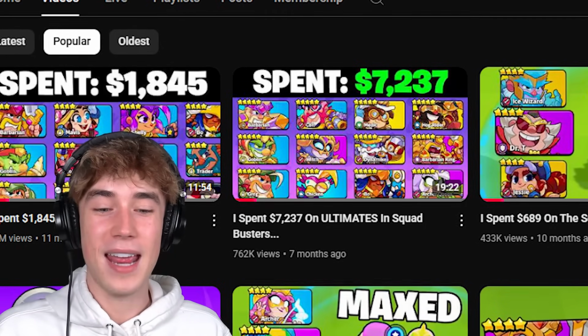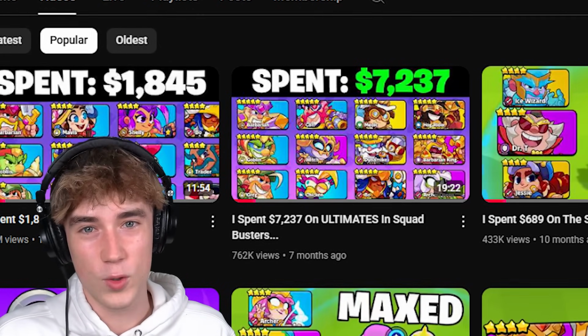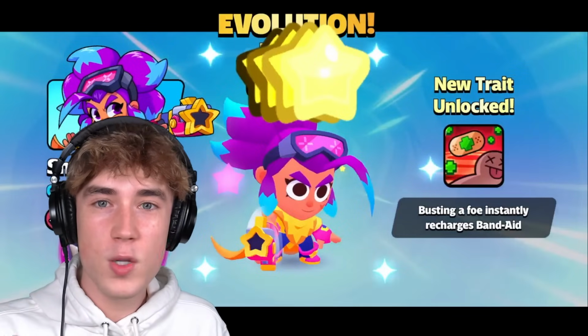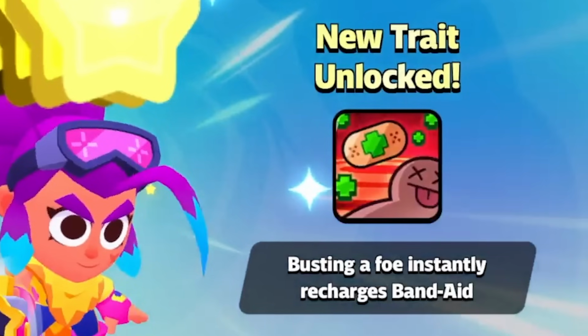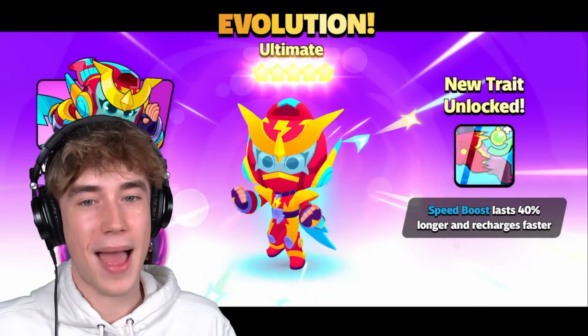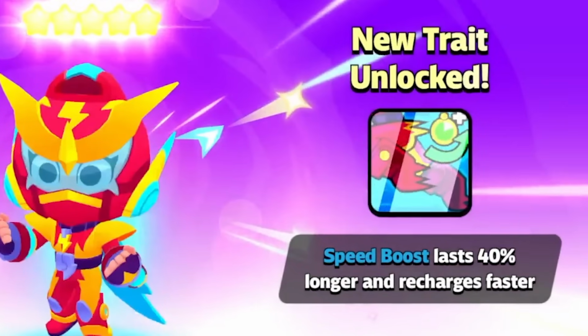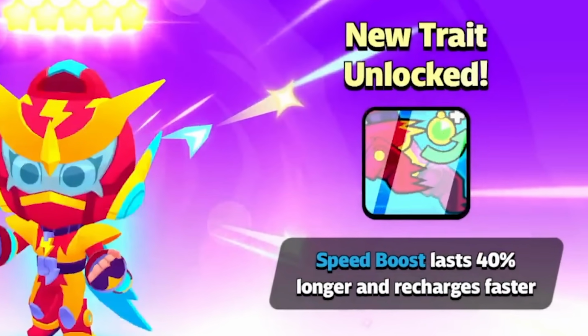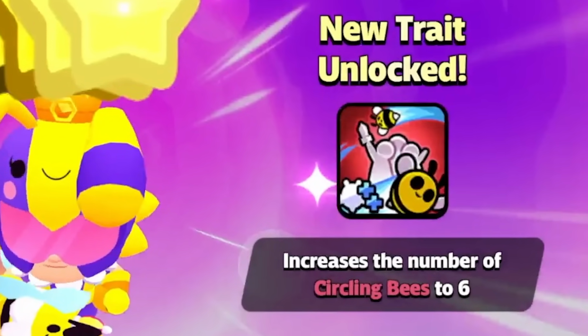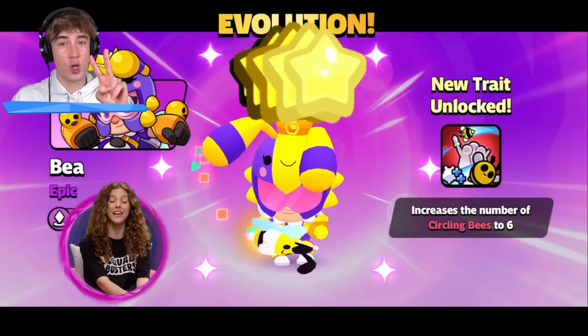Yes, because it has been 8 months since we've last gotten an ultimate in this game, and we're going to be getting 3 new ultimates. So the first one is going to be Ultimate Shelly, where busting a foe instantly recharges her band-aid. The second one is going to be Ultimate Max. His speed boost will last 40% longer and recharge faster. And then the last one is going to be Ultimate Bee, which will increase the number of bees circling to 6, which means 3 sets of 2 bees circling.